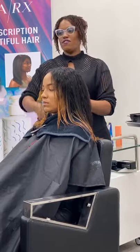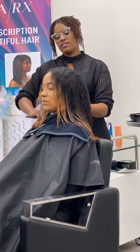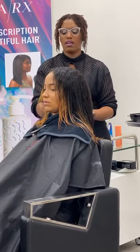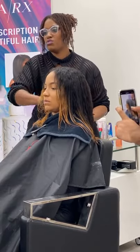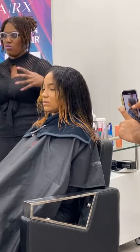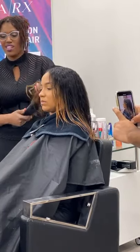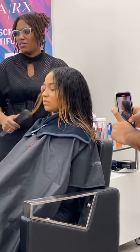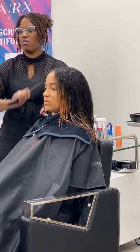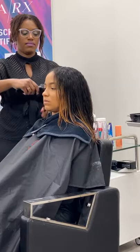There's so many factors in that. Honestly, if somebody had a lot of previous color in their hair, I would probably balayage with our blonde clips. I would just use our regular lightener and a foil. I would do more of a foilage to really break through that previous color. Since this is a surface color, it's not going to give you as much lift as you would like. So that's a situation where I would probably go in with regular blonde clips.